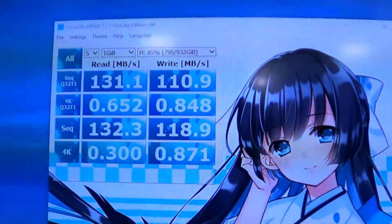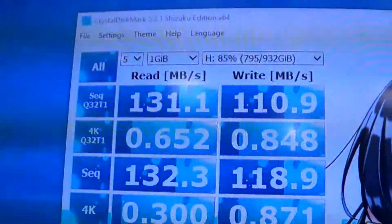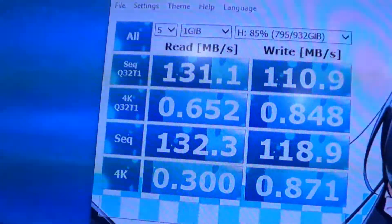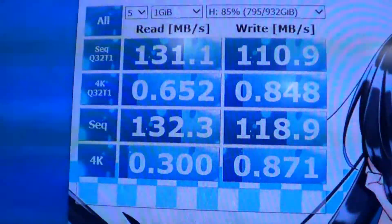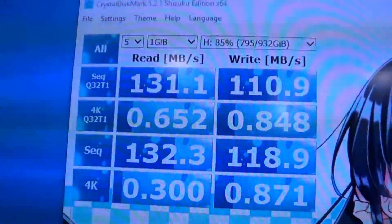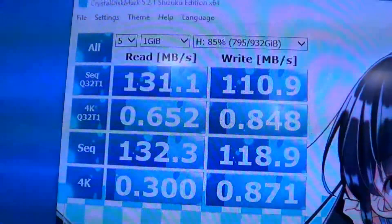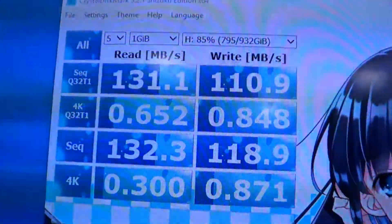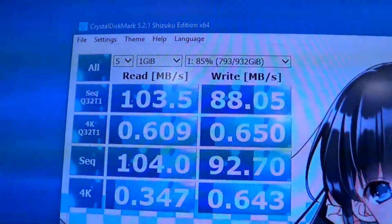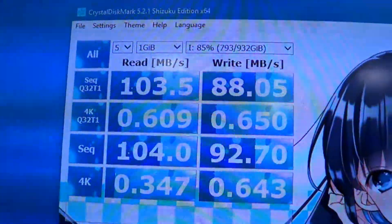Before ripping out drives, let's check the incumbents and see where they're at in terms of performance — because in terms of wattage, they're all 3.5-inch so they could stand for improvement. Here's what comes up in CrystalDiskMark for the main data drive: maxing out at about 130 MB/s either way. Keep in mind these are mechanical drives — they'll be terrible at random reads and writes as the numbers suggest. The backup drive is substantially older, and the numbers show it. It also takes a while to spin up after the power-saving mode clicks it off.